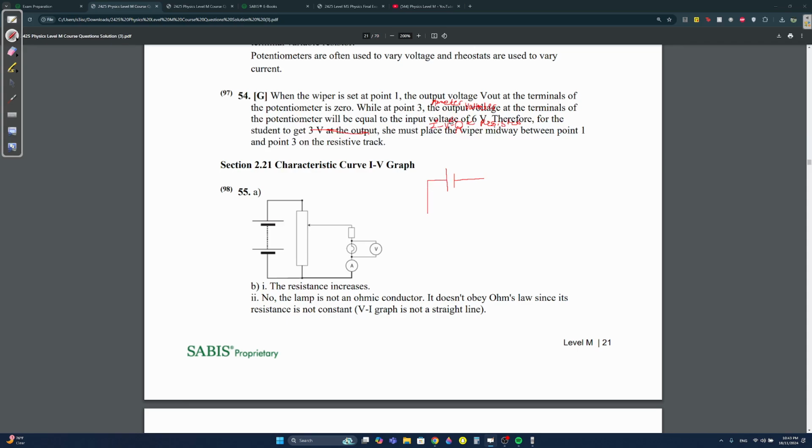Okay, you go down, and we know we're measuring the current, so the ammeter should be in series. What are we measuring? We're measuring a filament lamp. I'm pretty sure you know that this is a filament lamp. Again, we want to check its voltage. The voltmeter must always be connected in parallel. You checked your ammeter, you checked your voltmeter. What are we missing? We're missing the resistance. So I'm going to draw it like this.